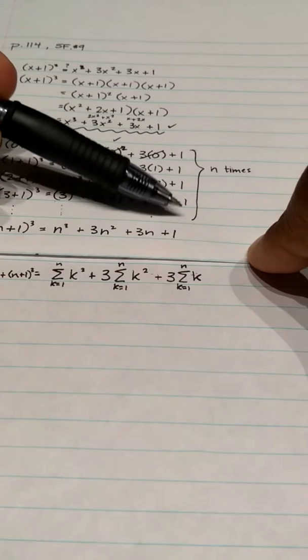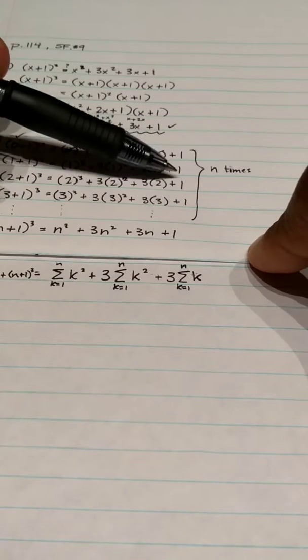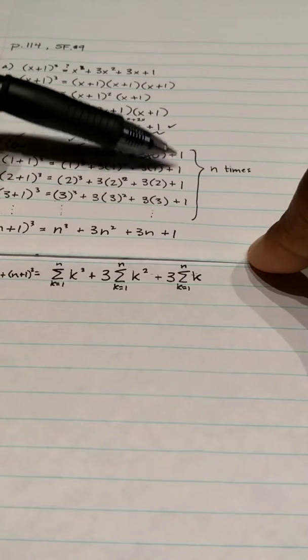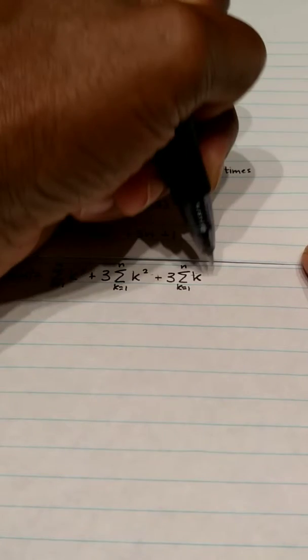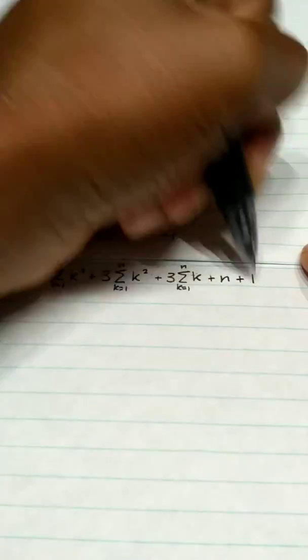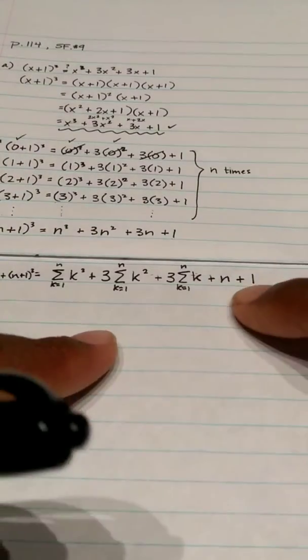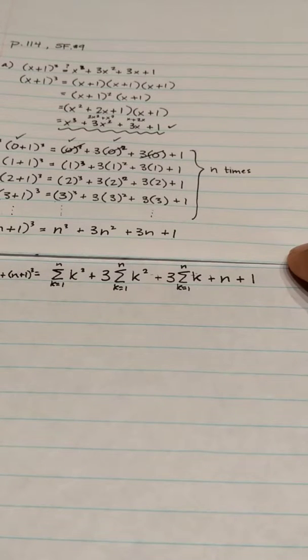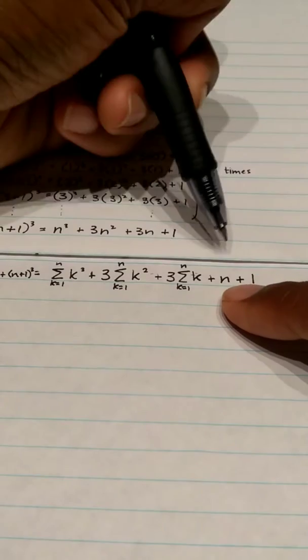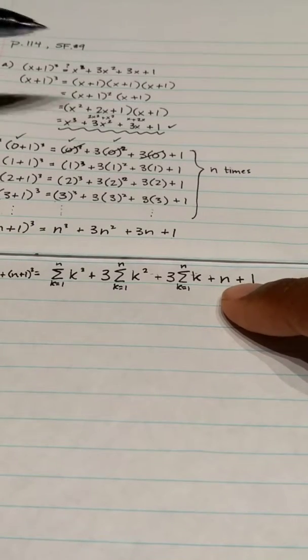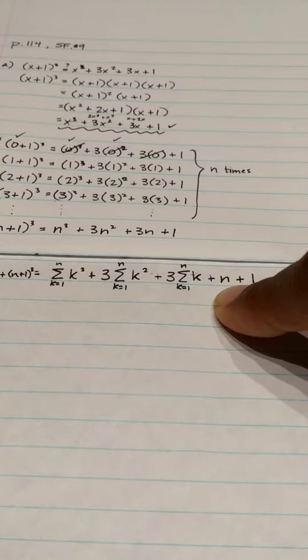So now let's take a look at what we have here on the docket. Notice that we have this summation of k cubed and k cubed on both sides of our equation? Yep, starting with 1, ending with n, they look exactly the same. They're functioning exactly the same, which means I can cancel them both out. Bye, guys. And now here on the left with n plus 1 cubed, 3 with a summation from 1 to n of k squared. And then I've got my summation from 1 to n of just k. And then I have my n plus 1.